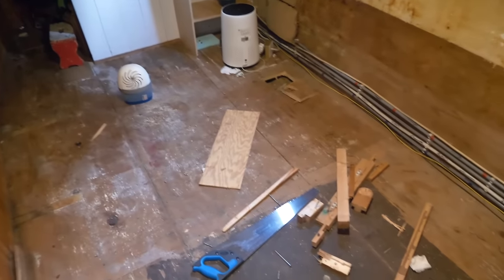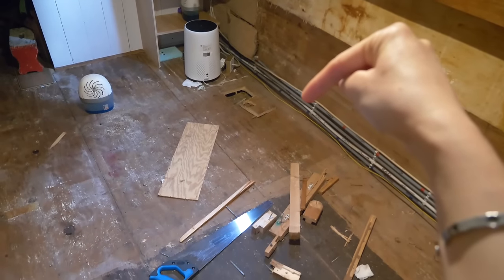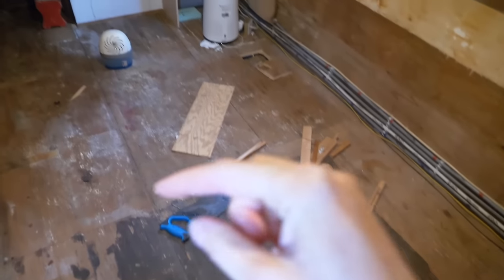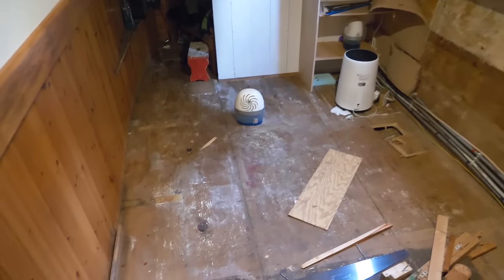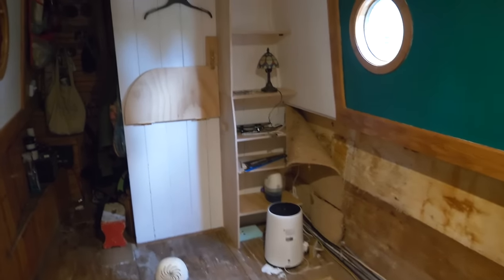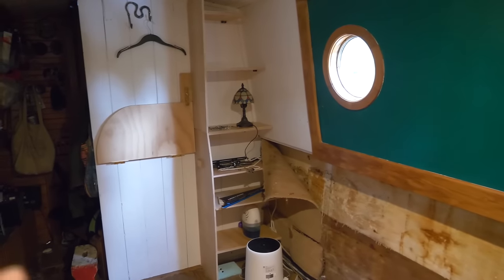So before, the bed came to about here. Now we're going to have the bed come to here and along here, but we're going to have a pull-out, and then part of the bed will go up — I just wanted a little bit more space over here. And I know Benny's only just built these shelves and I love them, but I think I'm going to put a tiny wood burner in. A bit of an impromptu bedroom ripping out — Benny's obviously doing his boat so we've got all the tools we need but they're sort of in that boat.